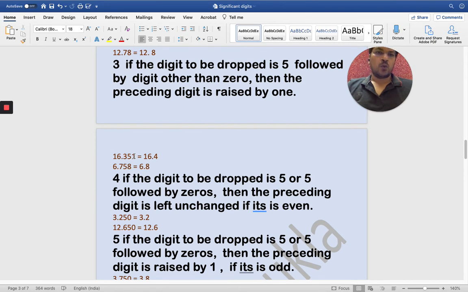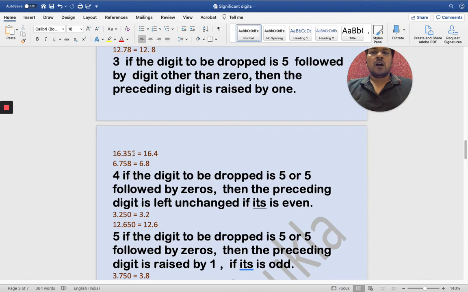It is below 5, or maybe after, then there is another rule. If we want to drop a 3, and after 5 there is a digit smaller than that, then what we are doing is checking whether the previous digit is even or odd. That is the only single digit you need to check. After 5, what is there? After 5 we have 1 or maybe 0 or any number, but 5 is there. If it is an odd number, we are adding 1 to it.